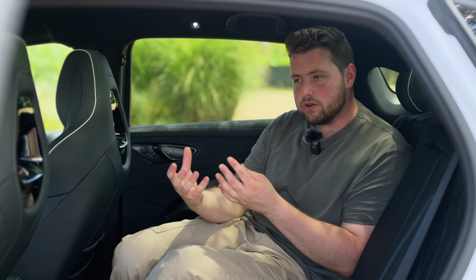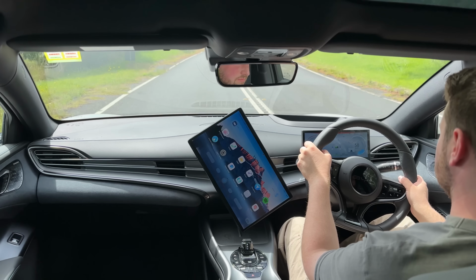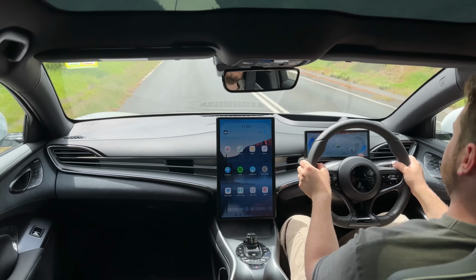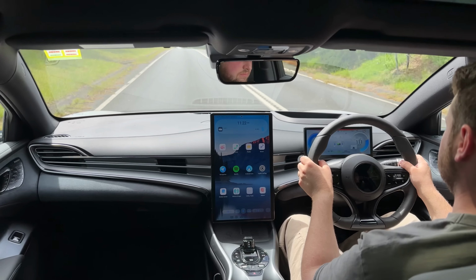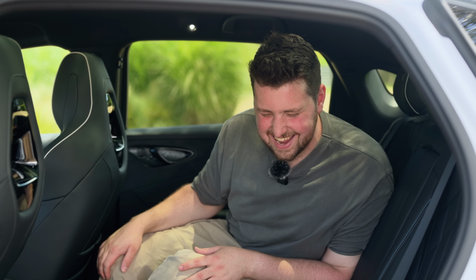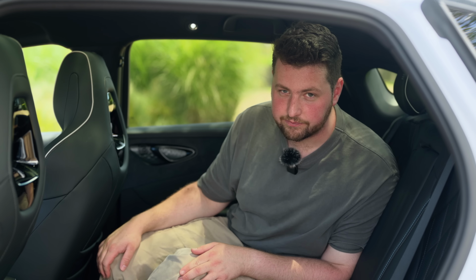And you do notice that when you're driving on the road, it's actually quite quiet in here because of all these soft touch materials. It helps to soak up a lot of the road noise and reduce the NVH, noise, vibration, and harshness. So really, really good. 100%. All right, Jacob, enough dilly-dallying. Let's launch this thing. Let's do it.